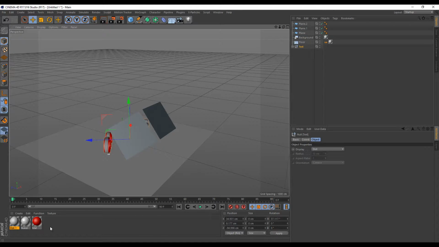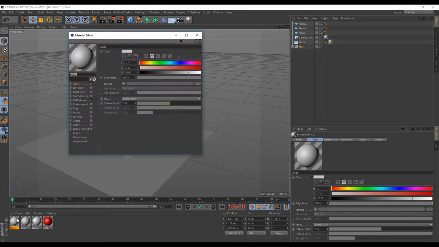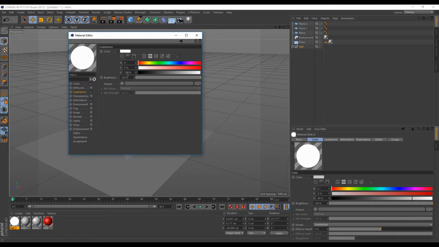So for lighting, we double click here, we double click in the new material. You can take this reflection out or color out, but since we're putting this luminance, everything's gonna be overwritten by the luminance. We're just going to put this brightness to 130. We can put more or even less.